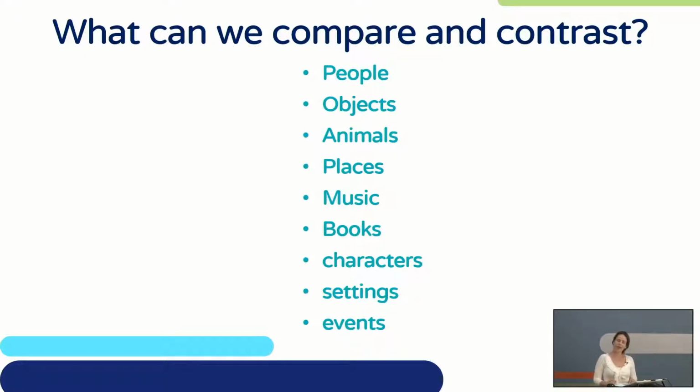Books. We can compare and contrast books. Now, what's inside the books can you compare and contrast? You can compare and contrast the characters. You can say what's the same and what's different with the settings. Settings is where the story takes place. You can also compare and contrast the different major events that happened within the story, within the book.